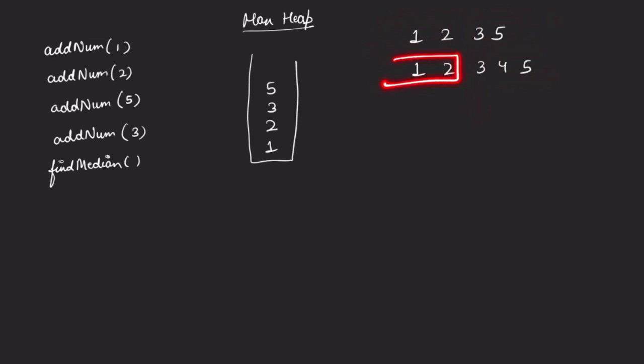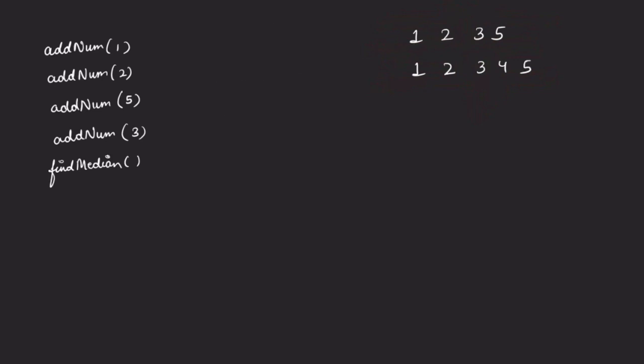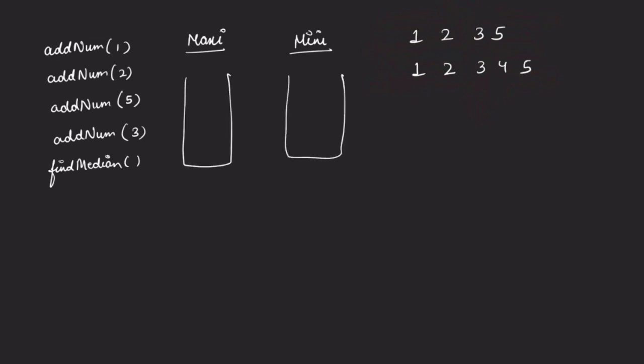And if you have kept 1 and 2 in one data structure and 3, 4 and 5 in a separate data structure, then since this has more elements, you will take the smallest value from here, right? So what we are saying is that we will be maintaining 2 data structures. The point to be noted here is that in the first data structure I always want the maximum value, and in the second data structure I always want the minimum value, right? So can I take one max heap and one min heap? So we will take 2 heaps. One will be a max heap, let's denote it with maxi, and another will be a min heap, let's denote it with mini, right? So these will be our 2 heaps.